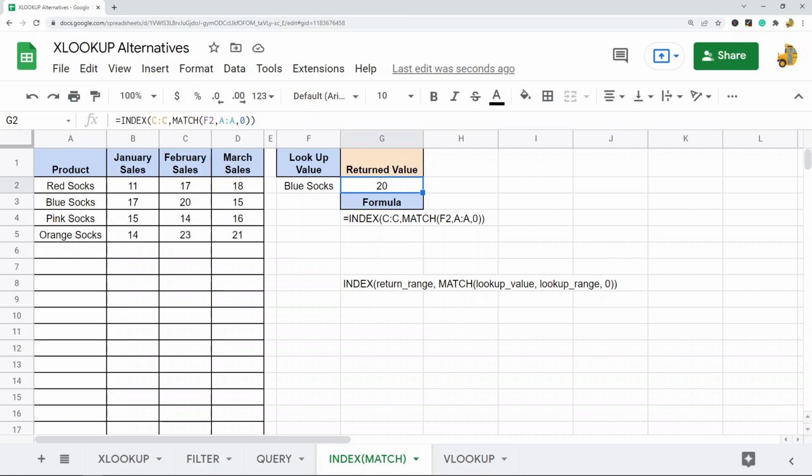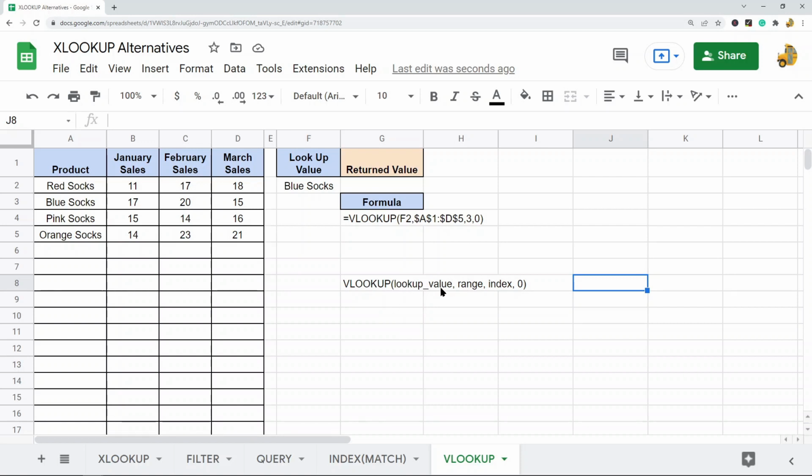And the last option is VLOOKUP. Now, a lot of spreadsheet users tend to avoid VLOOKUP because it breaks if you start moving around columns. Using some of these other options, if you insert a column or remove columns, your formula may still work because the formula will account for this shift. However, if you're using VLOOKUP, there may be times where it does not and your formula breaks. So some spreadsheet users hate this function. However, if you're diligent about making sure all of your columns and formulas are in the right spot, I think this function is fine. So to use VLOOKUP, the syntax is this.